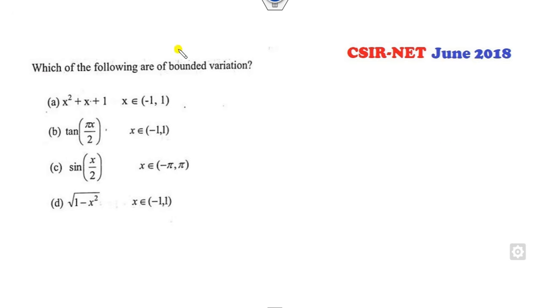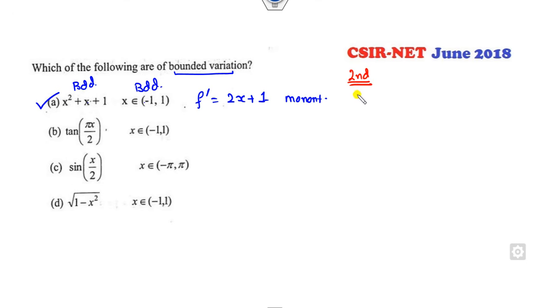Which of the following is bounded? So look at that. Domain is bounded. If domain is bounded, this is also bounded. Fine. Now if this is bounded, is it monotonic? You can see 2x plus 1 clearly says this is a monotonic function. Whether it's increasing or decreasing, no worry about that. So it means this is bounded variation. You can also check about that.